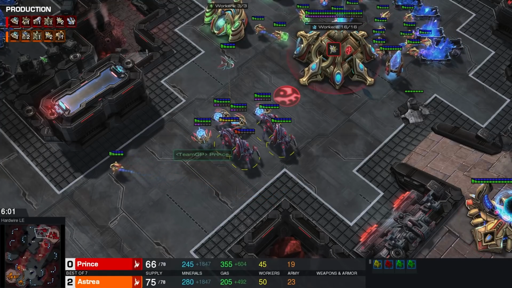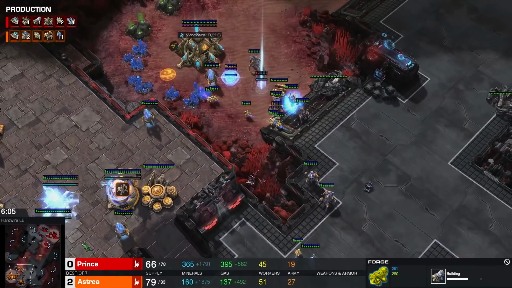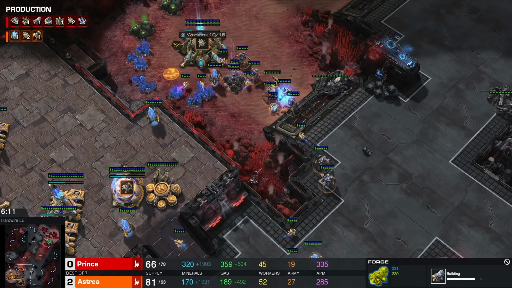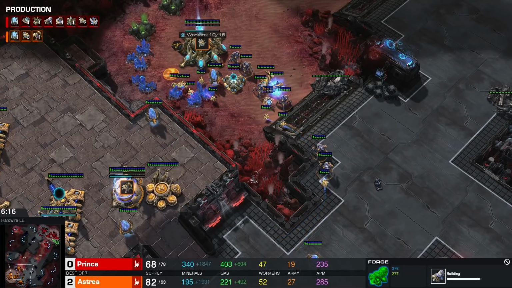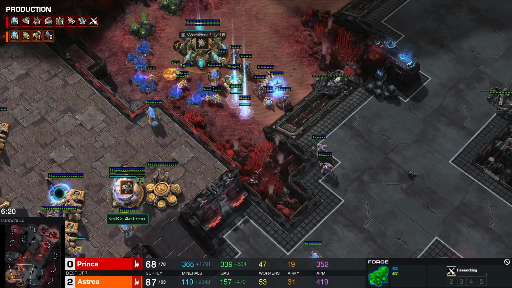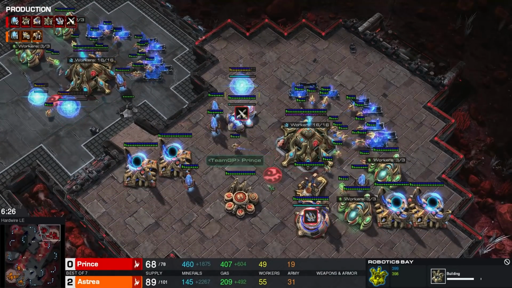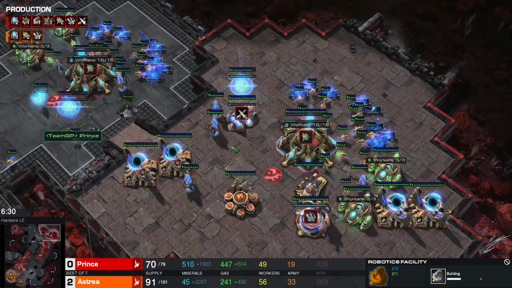I think slightly faster forge, no? The tech though is looking good. Just having a dark shrine is super helpful if you're Astrea, in my opinion. I really do believe that's quite helpful. Double Robo as well. This is very gas intense. Prince has a lot of gas saved up for some reason though.